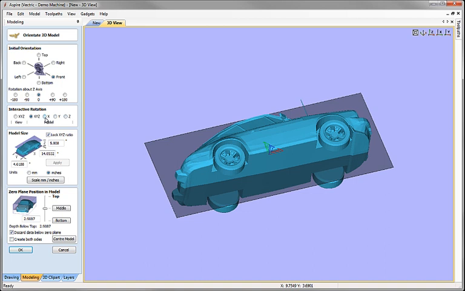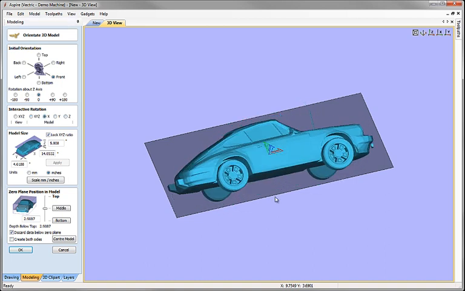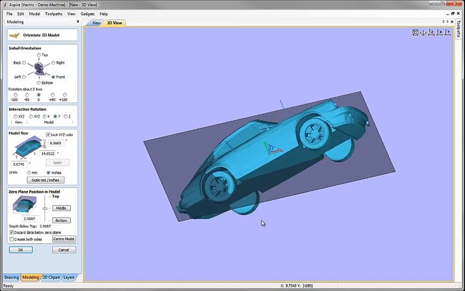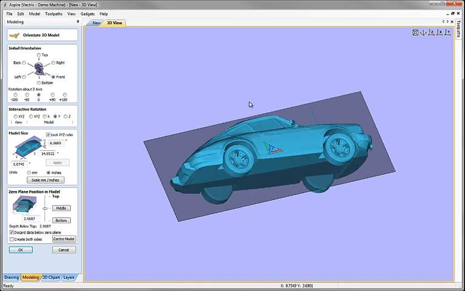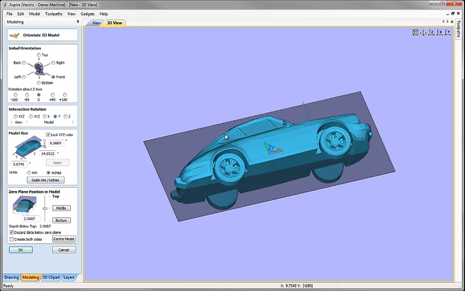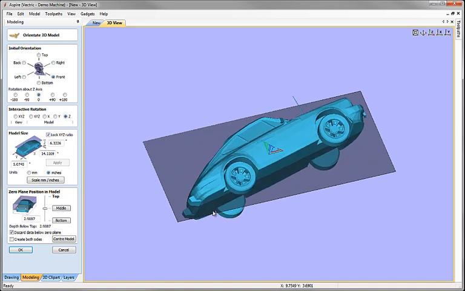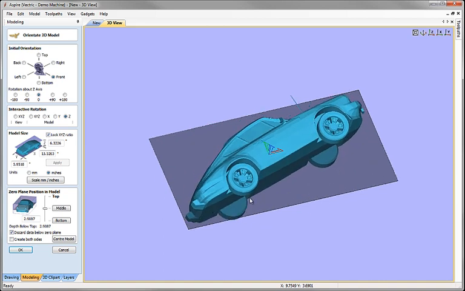As well as rotating in X, Y and Z, you might want to fix the axis of rotation, so we could click this to rotate around the X axis only. We could click this to rotate around the Y axis only. Or we could click this to rotate around the Z axis only. And again, these just help us to get it into a position which is not one of the standard directions we have at the top here.